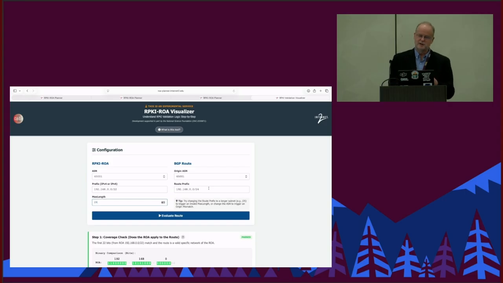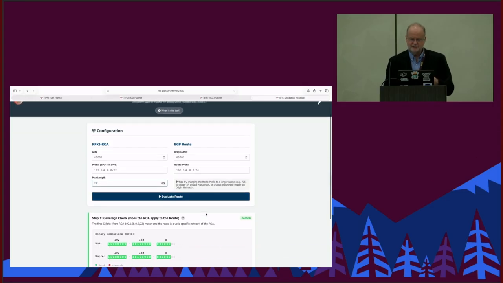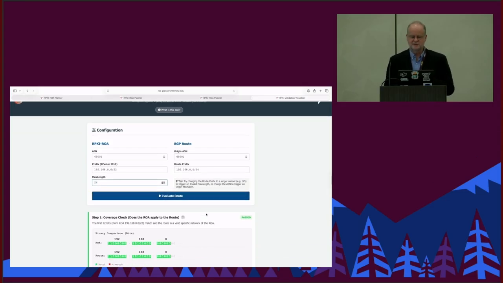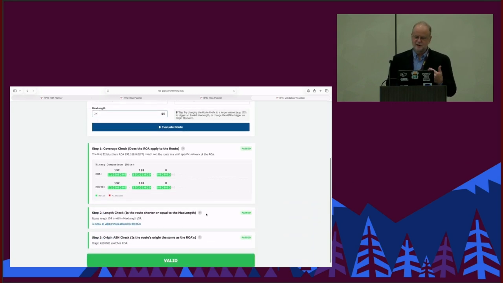They can put in the information for a ROA, and they can put information in for a BGP route, and then they can say evaluate the route, which means go through the route origin validation process and determine, given that information, is this going to evaluate to valid or unknown or invalid, and why?